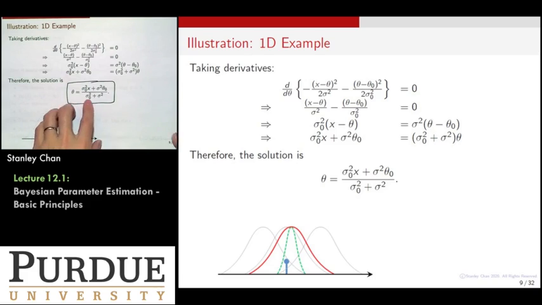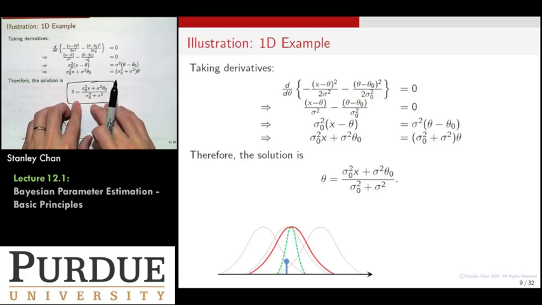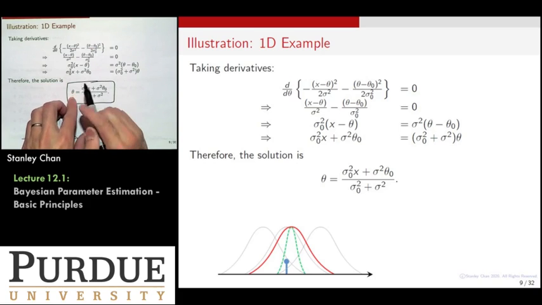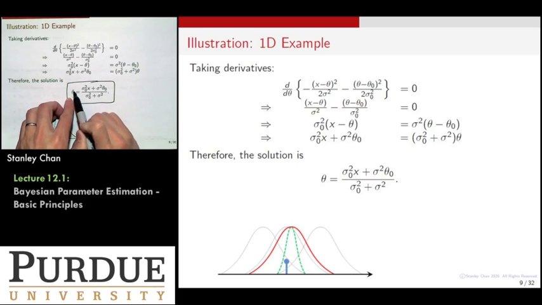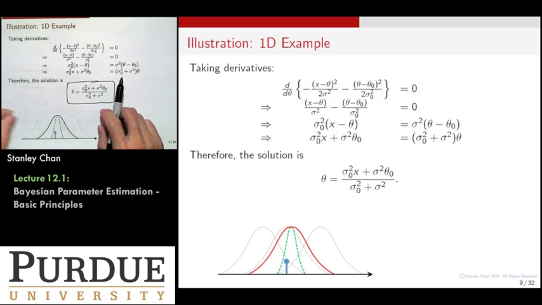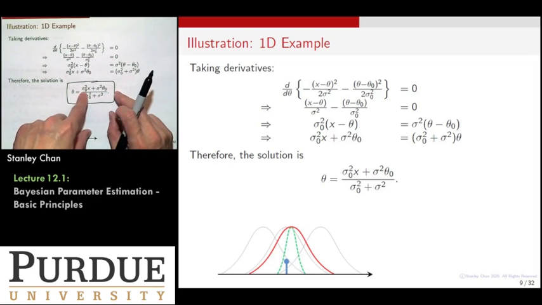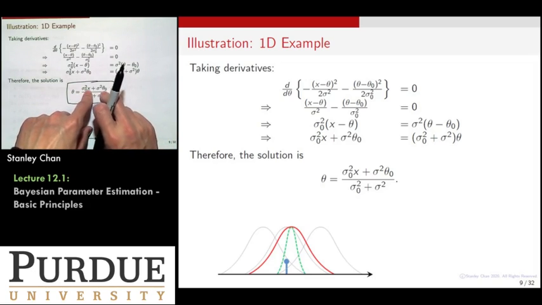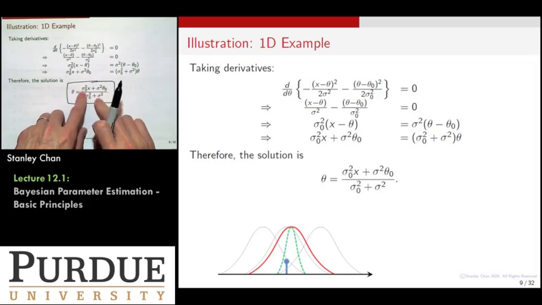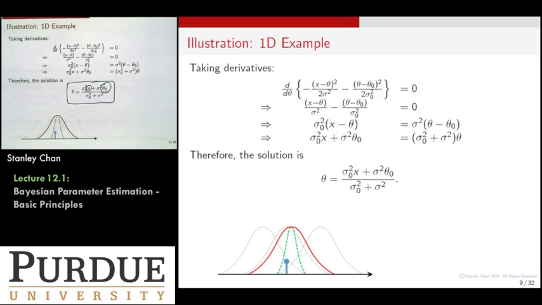This is actually reflected by this equation here. This equation says that my solution, which is my best estimate according to my posterior distribution, will be a combination of my x and theta 0. You can ignore all these other terms. That's literally just x and theta 0. So the two players, x and theta 0. x is your measurement, theta 0 is your prior. And then you're going to form a weighted average between the two.